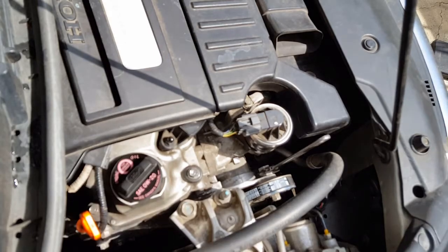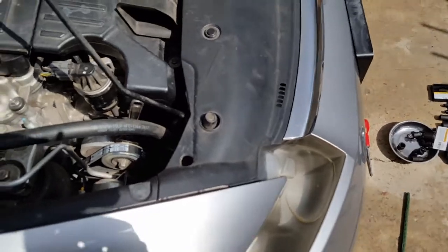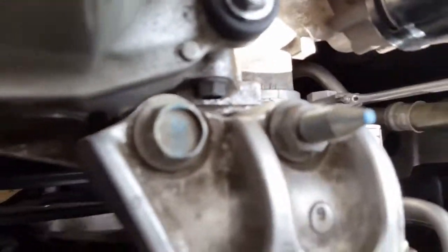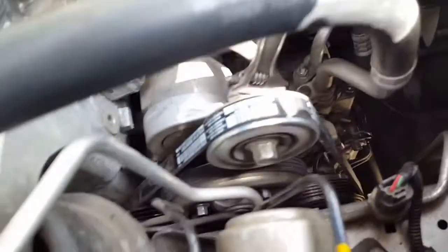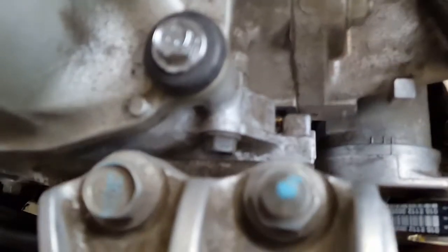Look at the other side real fast. Move this out of the way and take a quick look. Yep, they all match. So, yay, I'm gonna turn this thing on and make sure hopefully everything works. I just wanna make sure all the grooves are matching. So yeah, looks good. Actually, I'm gonna put my hand under there and just make sure. I'm pretty sure it is.